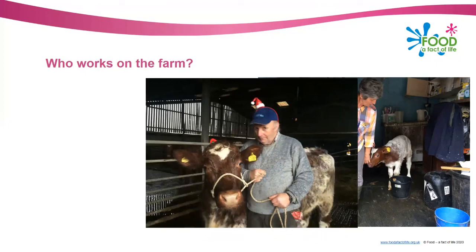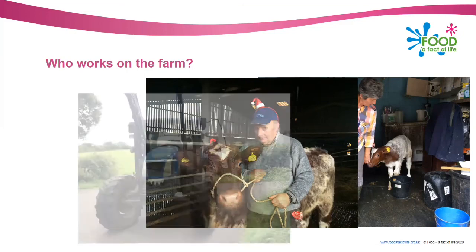Likewise, although it's a family farm, we have lots of what we would call extended family on our farm. So this is Ross. Ross has been working with us for probably 18 years now, and he is like part of the family. And here he is with one of my pet cows. So this is Elizabeth, the cow, and they were celebrating Christmas. So they decided to don a Christmas hat and go for a little walk. You can see that Ross has put a little head collar on Elizabeth, and they were going to go and have a bit of a walk around. But it's just all about enjoying working around animals, and it's about enjoying the people that you work with as well.